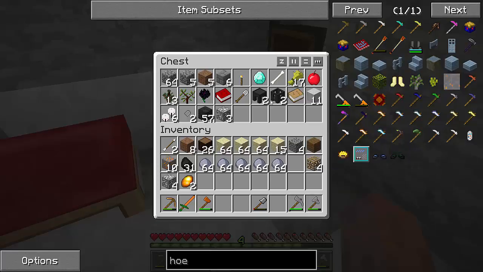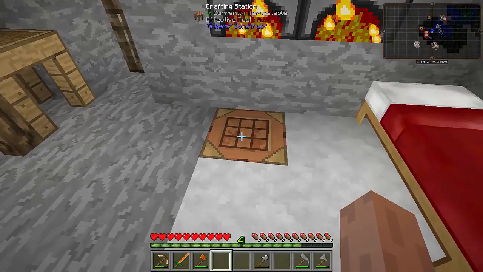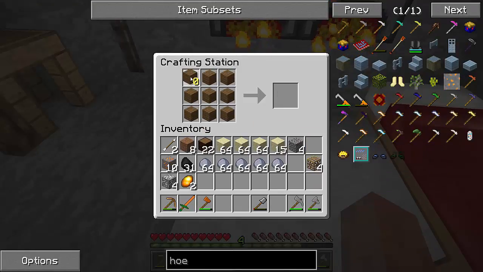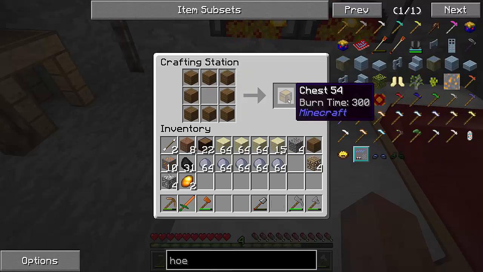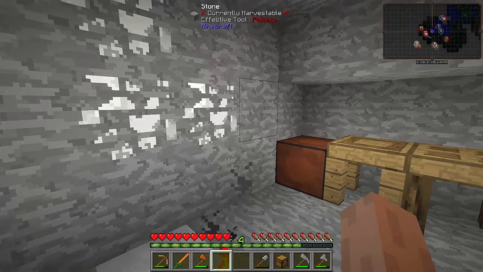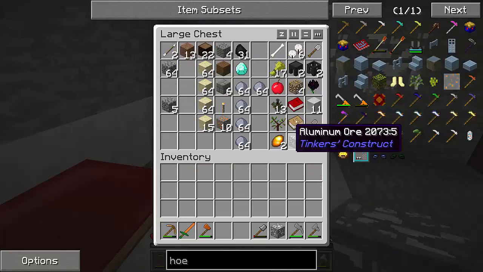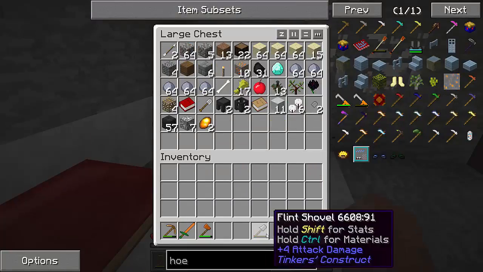So we can put some of this stuff back. I'm going to make ourselves another chest. So we're going to need 4 pieces. I'm so used to actually putting 2 logs in there instead of 4. But never mind. That's why we're running out of wood so quick. So we make this a double chest. We'll chuck everything in there as we can.